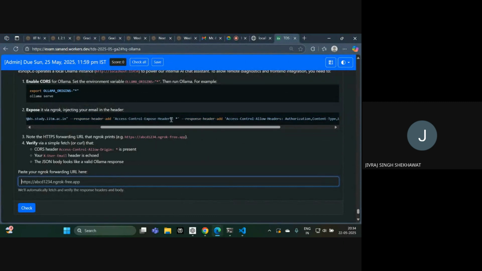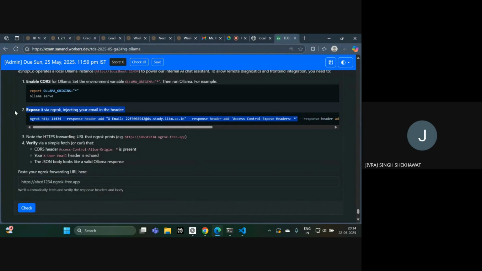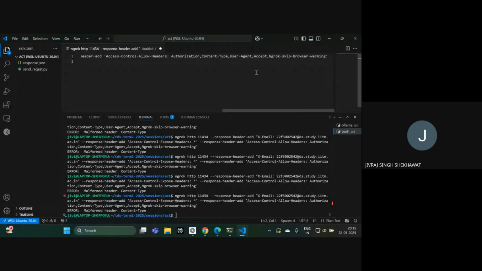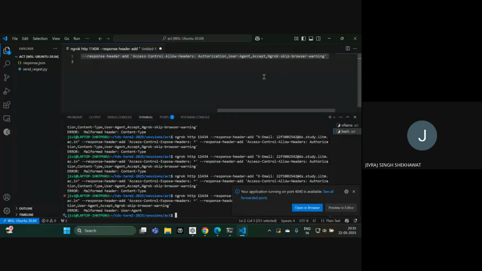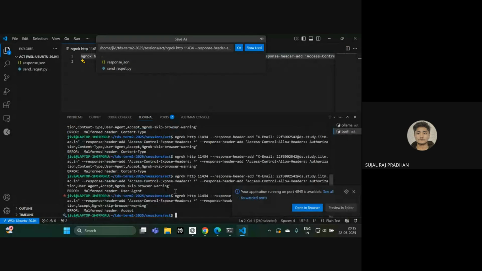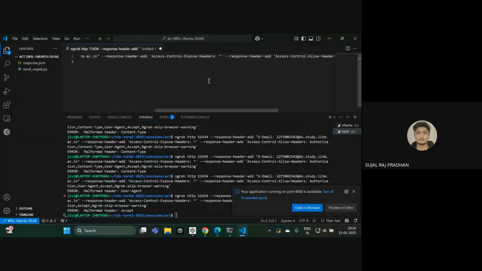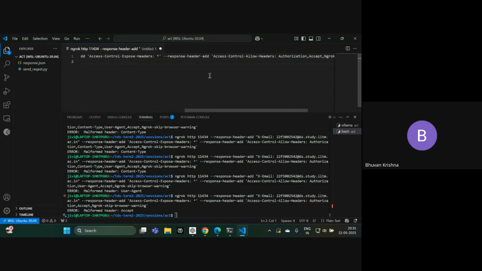So I thought to answer this question, but what happens if I just use this much response header? Let me just remove the content type header and try it out once more. Probably that is causing an issue. User agent also. Could you just add an asterisk instead of specifying which headers are allowed? Yeah, put a star instead of adding those authorization, access, Ngrok skip and those things. Okay, that will enable everything probably, but that is fine if it works.